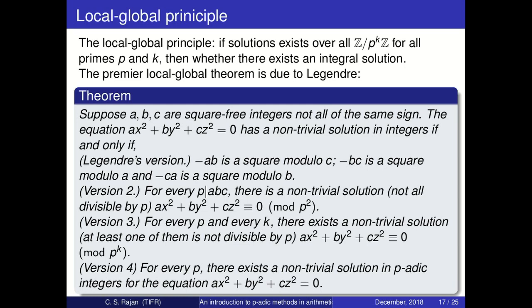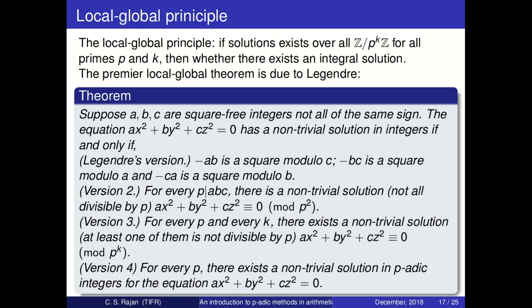But the problem is that as I keep going down, the theorems look more and more uniform, which is the power of generalization. There is nothing very specific. Now it looks like a law, and this is the local global principle. I want to say that a polynomial equation has a zero if and only if it has a non-trivial solution mod p^k for every k.